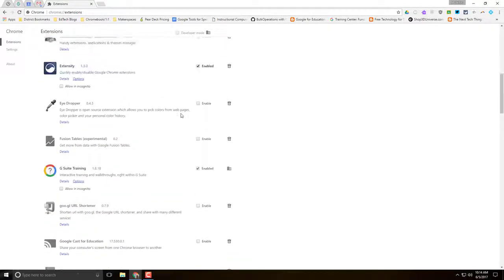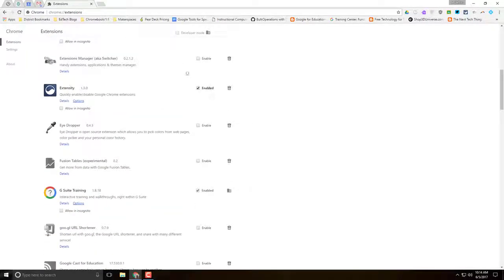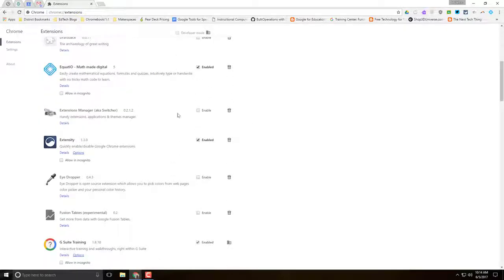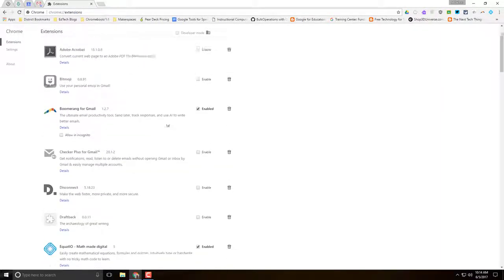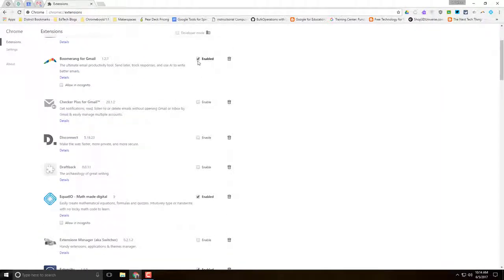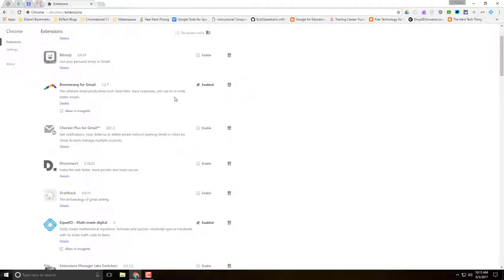You can see any of them that have the check mark, that extension is actually running right now. Anything that isn't checked, it's not running. So one of the things you can do is just start unchecking boxes here to see if you can find the culprit.